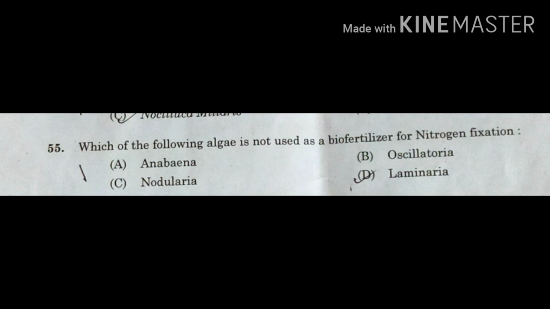Next I want to introduce a term, diazotroph. What do we mean by diazotroph? Diazotrophs are those organisms having the capacity to perform two phenomena, that is, they can perform photosynthesis as well as fix nitrogen. Those organisms that have the capacity to perform photosynthesis as well as to be involved in biological nitrogen fixation can be called diazotrophs. Hence, cyanobacteria are a good example of diazotrophs, as they are actively involved in photosynthesis and biological nitrogen fixation. The correct answer for this question is option D, Laminaria.